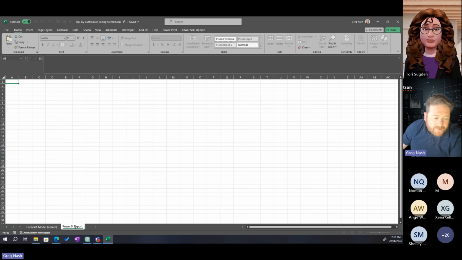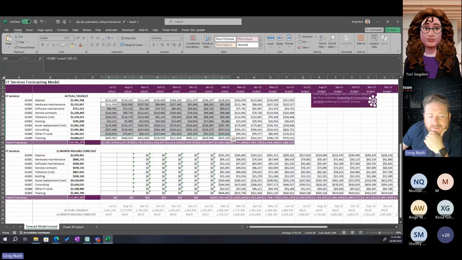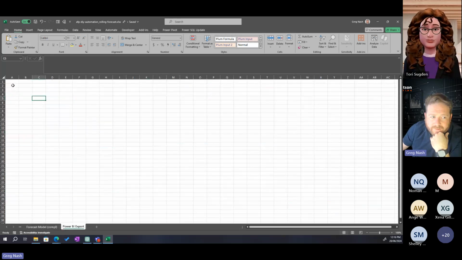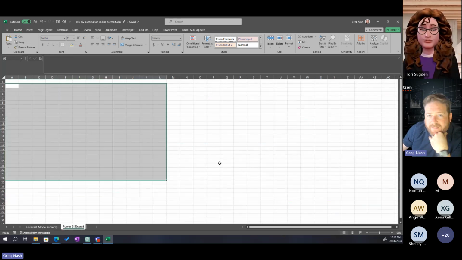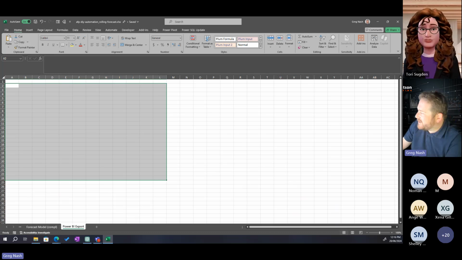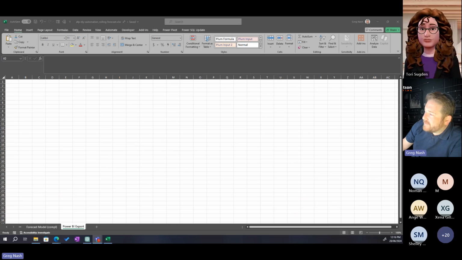It also ensures that the person who creates the Excel is responsible for making sure the export tab has the right data in it. Then you don't have to worry about it if you're the analyst. It's just saved you a bunch of time and headaches. All right, so that's the plan and that's the idea.